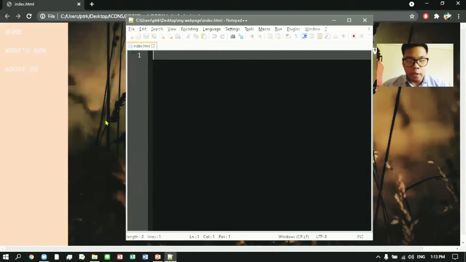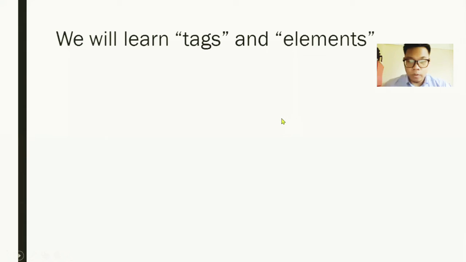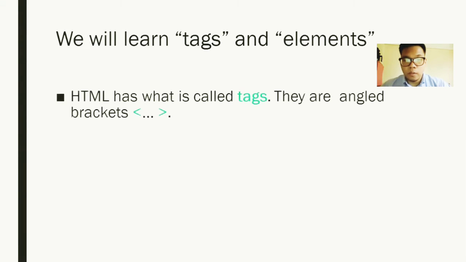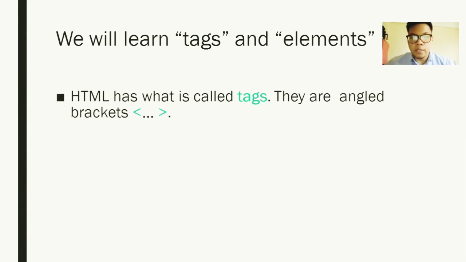Okay, so let's start coding right now. First thing, we will be learning tags and elements. HTML tags and elements are the basic codes that you need to use to form the structure of your web page. HTML has what is called tags. They are angled brackets like this one. If you can see the green one on the screen, these are what we call angled brackets, and these are what we call tags.